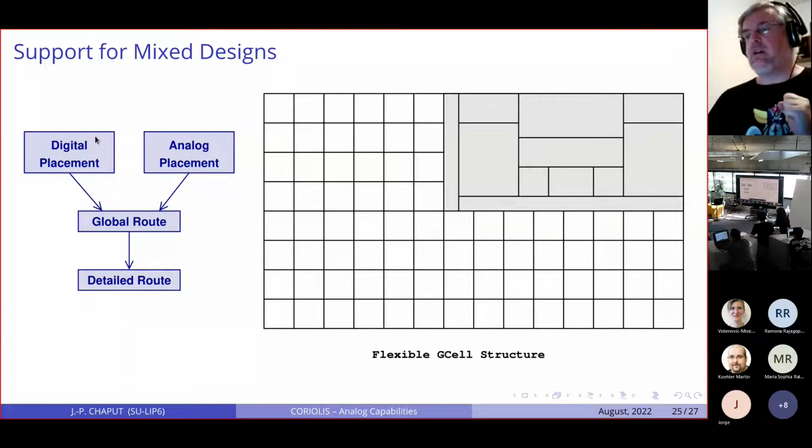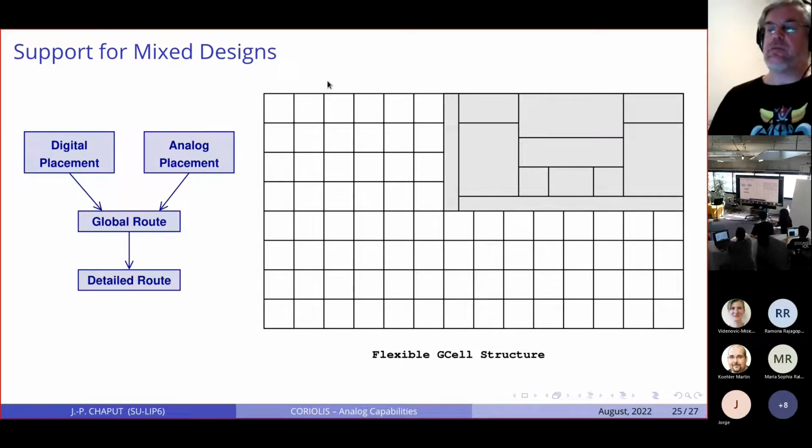Now, I will dive into one feature which is essential to Coriolis and which is very, very interesting: in Coriolis, we truly do mixed design.